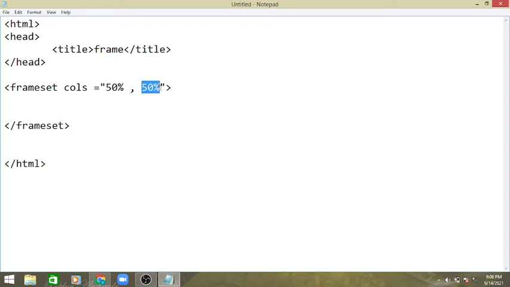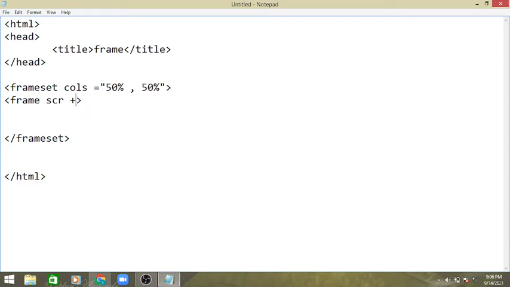So 2 times frame tag is used, right? I let you know frame is contained inside frameset, and frame has src, a compulsory attribute. Src stands for source file. What will come inside the value, I will let you know. So 1st frame and 2nd frame.